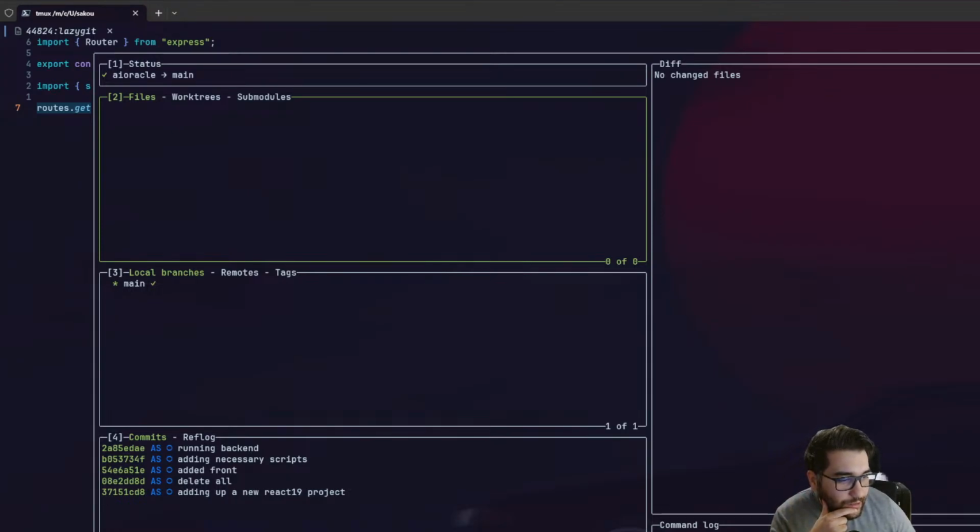Can we use some OpenAI chat completion with this AI tool that you showed us? The AI SDK by Vercel.